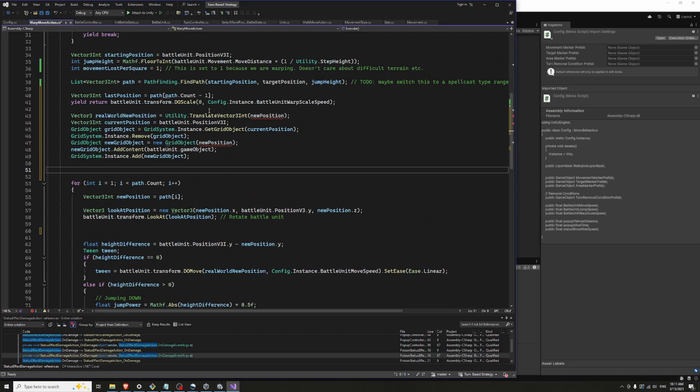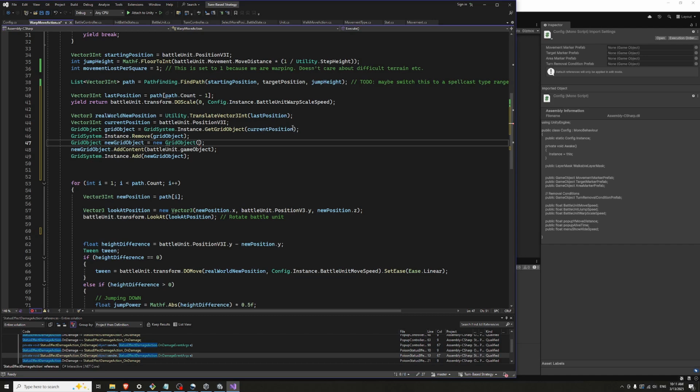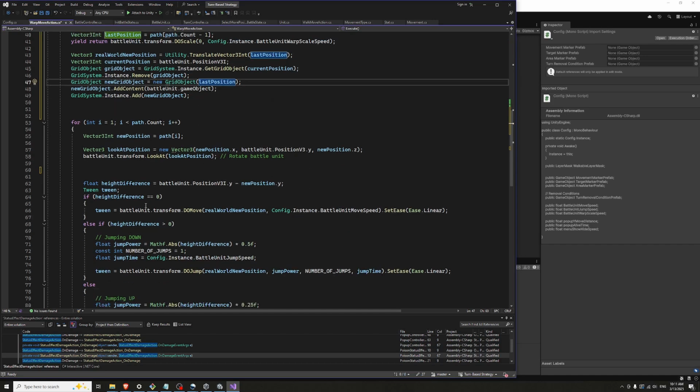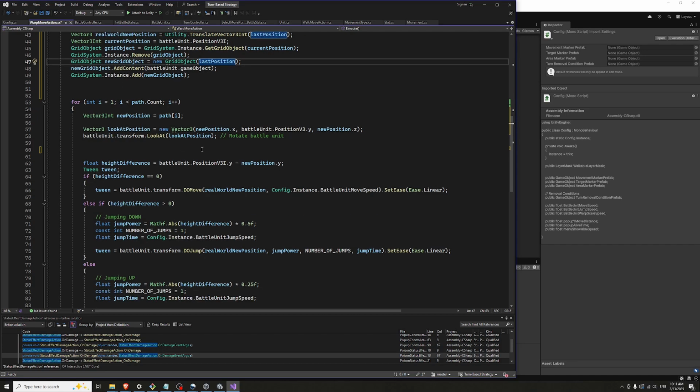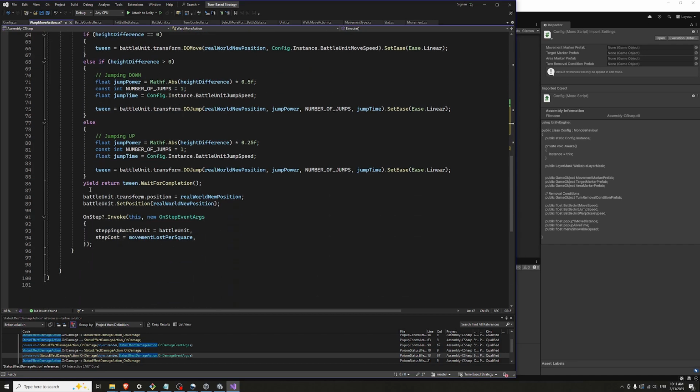Okay, so that's last position, last position. So this gets done before we actually move, does it? Yeah, we haven't even moved at this point. This is the part that does the move, but we don't care about that. We will just set the position.